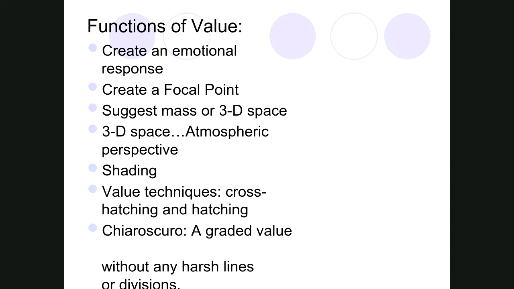And this term here is chiaroscuro, which is an Italian word that means light and shadow. Literally that's what it translates to. But we use it more as a word that describes artwork where you don't see any harsh lines. Okay. A lot of those are going to be things you'll have to find examples for in magazines as well. And we're going to go through each one now.